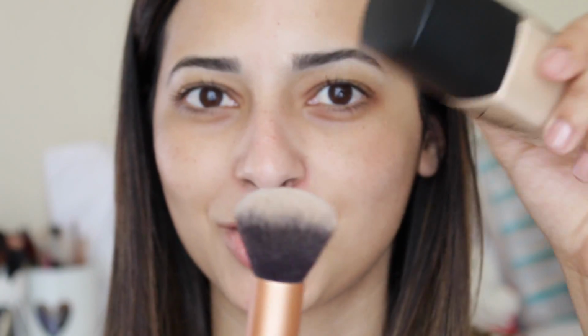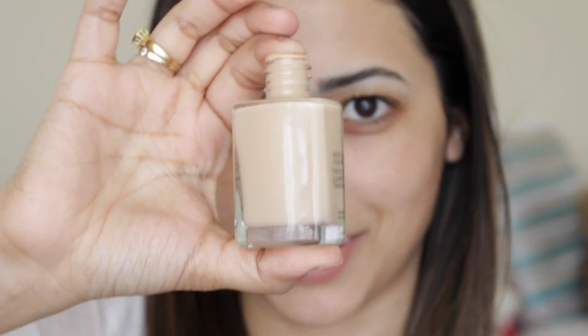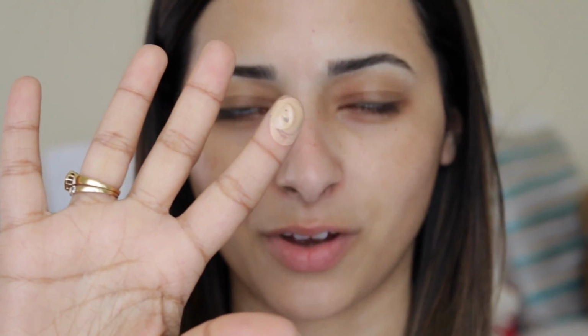I'm not too sure what to do next, if I apply some of the foundation to the brush or if I do it with my fingers, but considering that there's no pump, I think I'm better off applying it with my fingers. So I'll probably just do like that. And this is what I've got of the foundation on my finger.